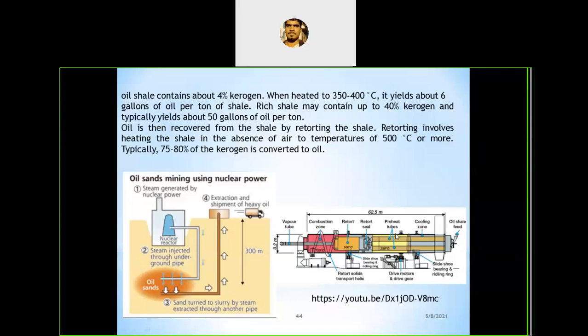Another drawback is that a large amount of energy is consumed. Because if you want, you can directly use it, no problem. But if you want to convert that raw form into crude oil, again we need a lot of energy for this conversion. So again it consumes energy, and that becomes a drawback.